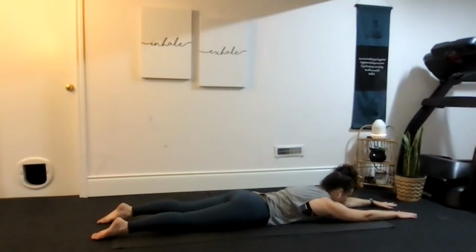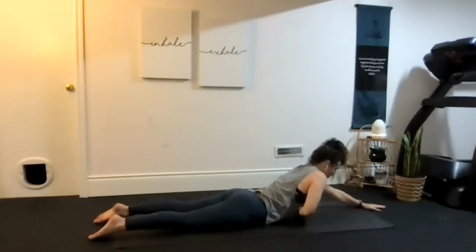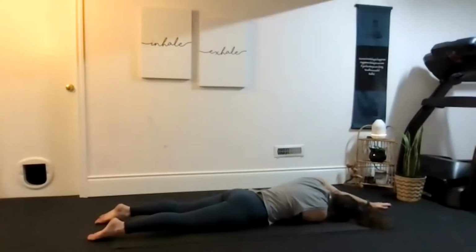We'll start with tying a half knot, bringing the right arm underneath your left shoulder, just like thread the needle in child's pose. So we've moved the right arm underneath. We're laying on our shoulder, looking towards that open palm. Very relaxed. And now we're going to do the full knot if you're interested. Otherwise, just staying in half knot if you'd prefer.